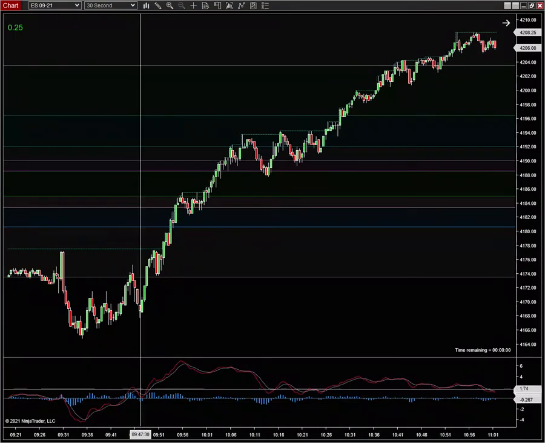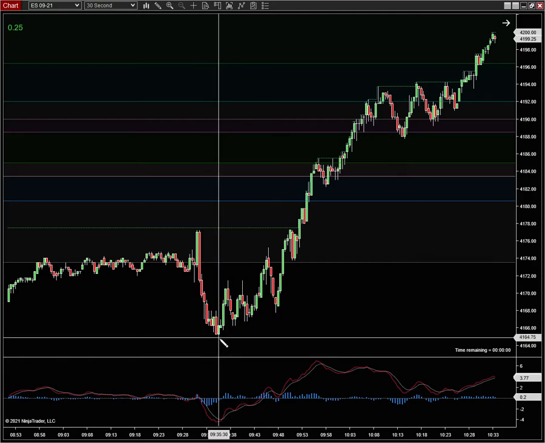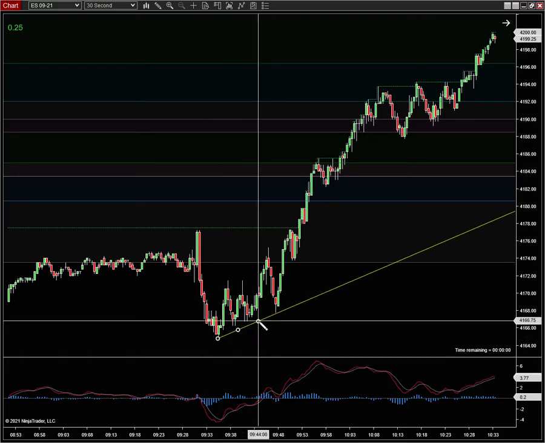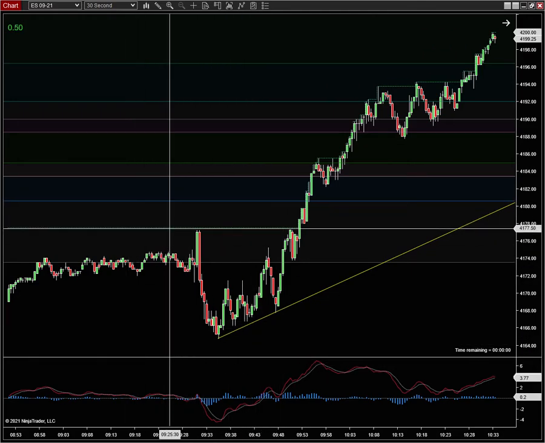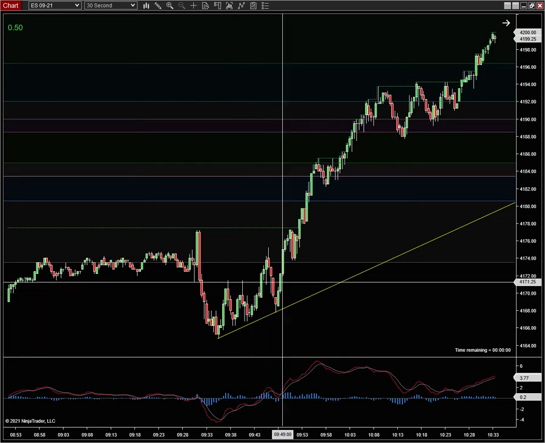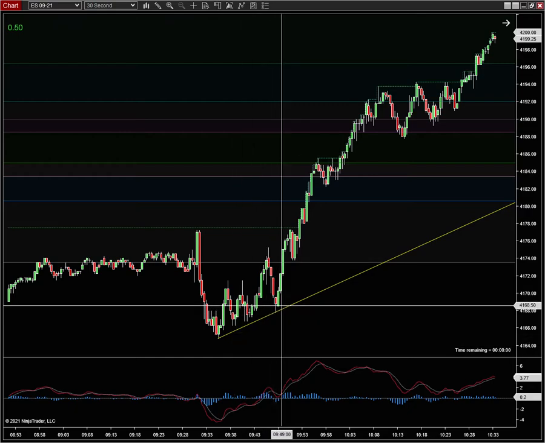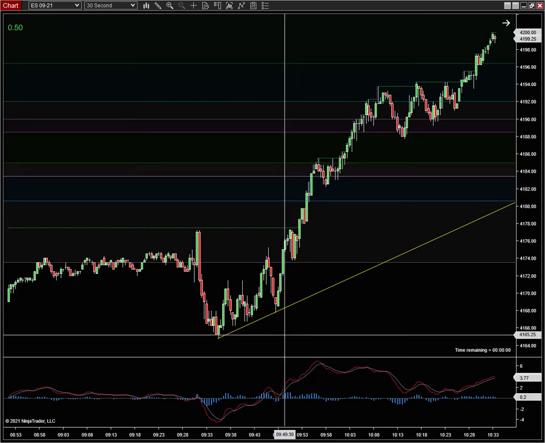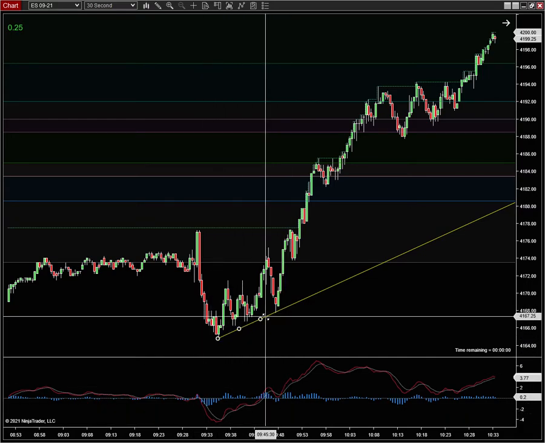Here's an example of a reverse micro trend. But it didn't break. So here's a downward move. It makes this reverse trend and then continues up. But a reverse micro trend can be a continuation pattern, and had it broken this trend line, it would have moved down. It would have continued to move down.